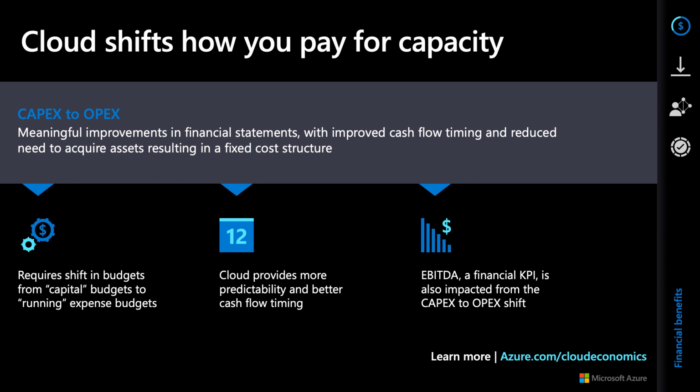And so our CFOs, our controllers, keep budgets. They keep budgets for things like capital. They keep budgets for things like operating expenses. And so when you move from that on-prem model to a cloud model, they need to forecast, they need to budget and predict how their spend categories will shift over time.